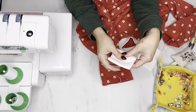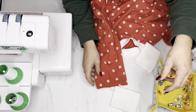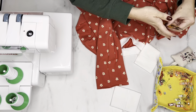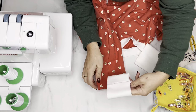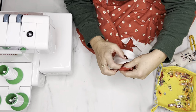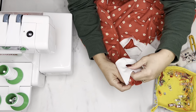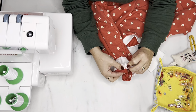Okay, so grab one of your cuff pieces, and we are going to do exactly the same as we did with the neckband and the waistband, but it's just a bit smaller and a little bit fiddlier to sew. So we're just going to pop that inside and line up the raw edges. Start with putting the seams of the cuff and the seams of the sleeve together.